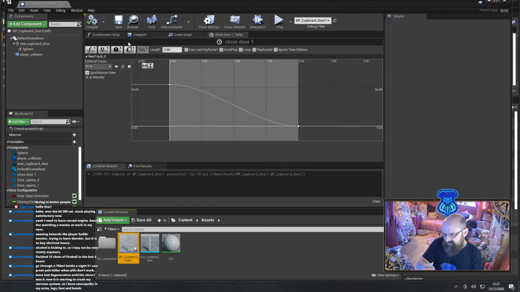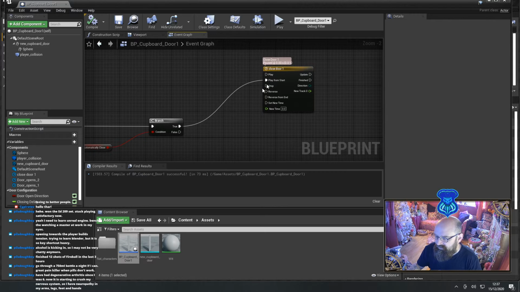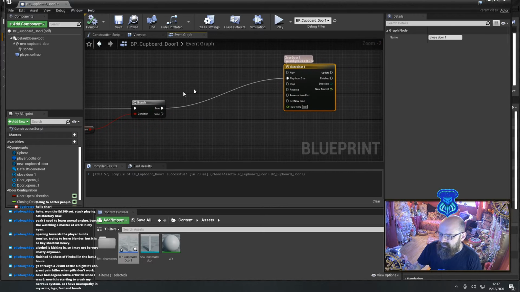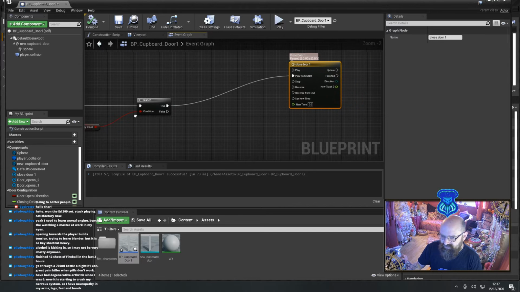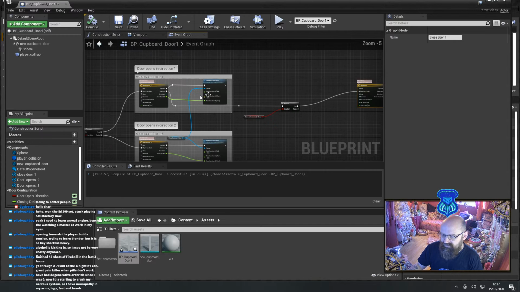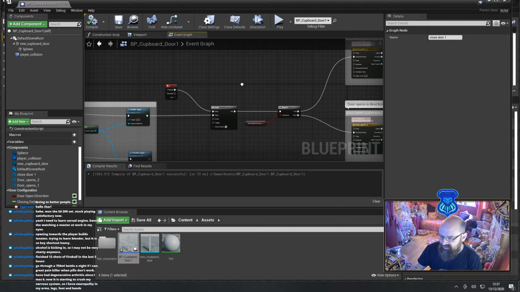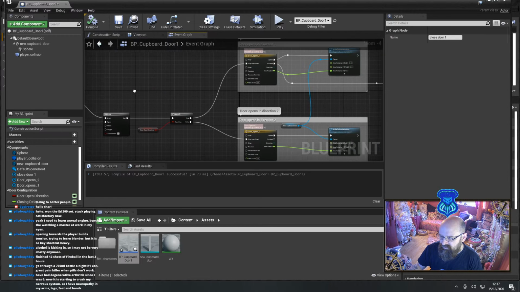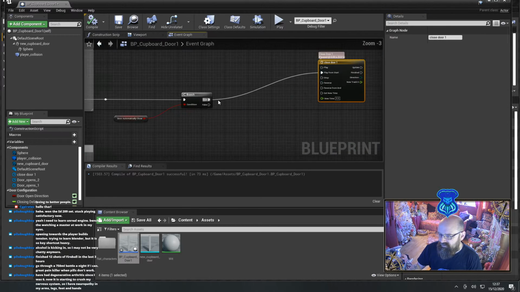Right, so this is 70 sloping down to 0, and now I need something between play from start, otherwise it's just going to do it straight away. So for this one we're going to use the gates and the keys again. E pressed, gate. So this branch will open a gate.